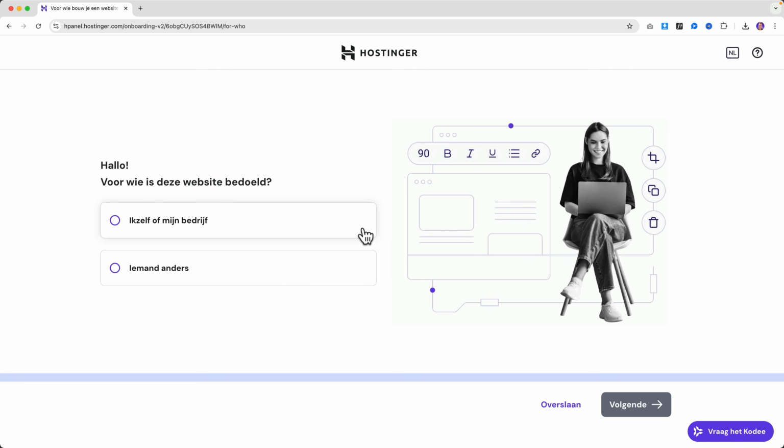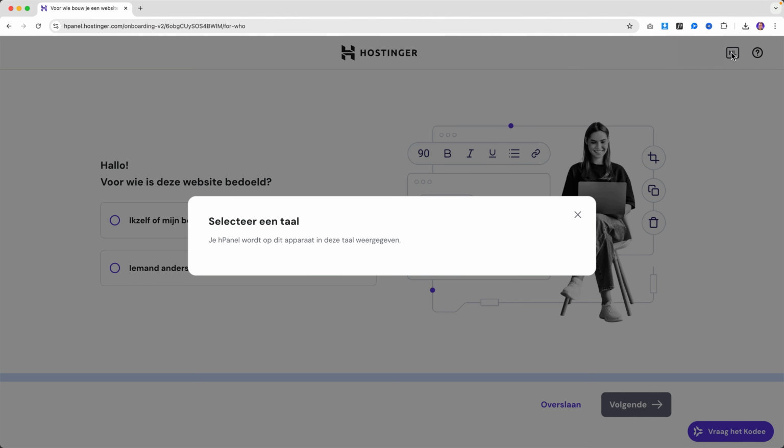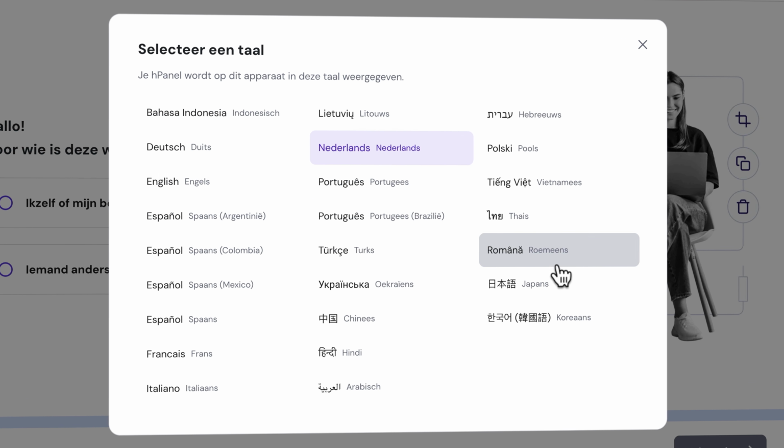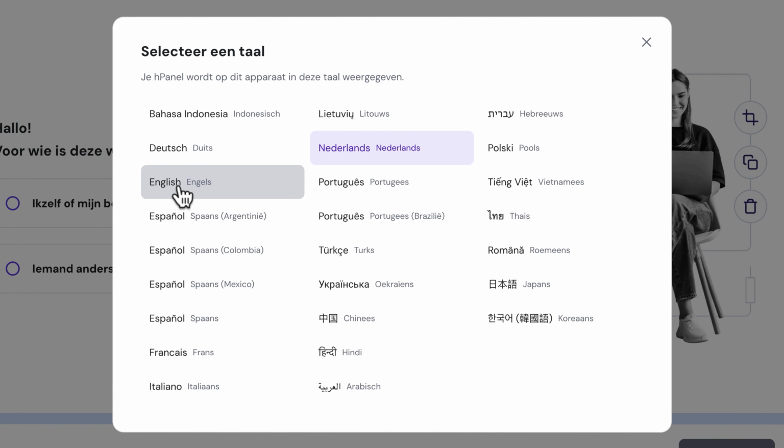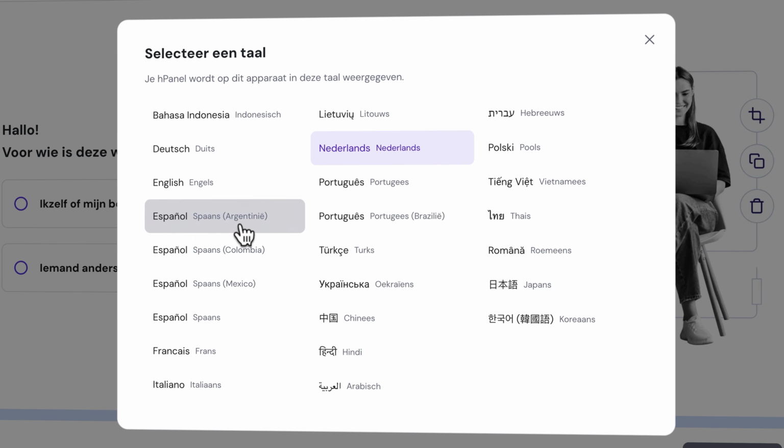So what we're gonna do now, we're gonna create a temporary domain and install the backup from our current website to that temporary domain. The great thing is Hostinger comes in a lot of languages. So right now I see my main language, Dutch. I can change it over here. And every time I open this, I see more languages. So I will go for English. If you see your language over here, you can choose that.